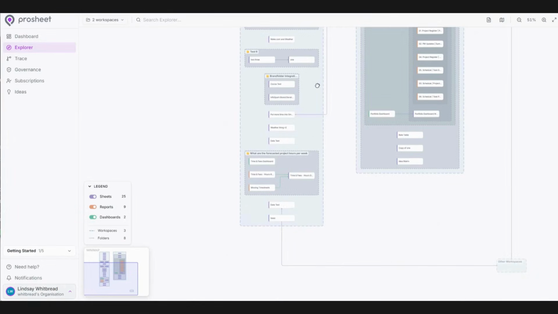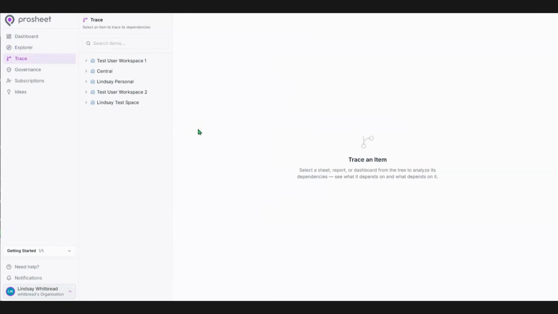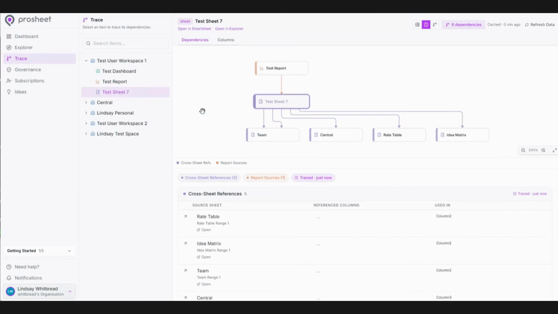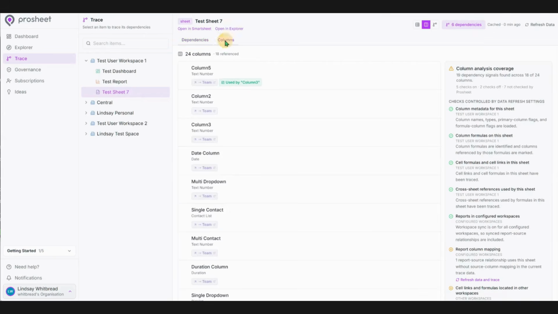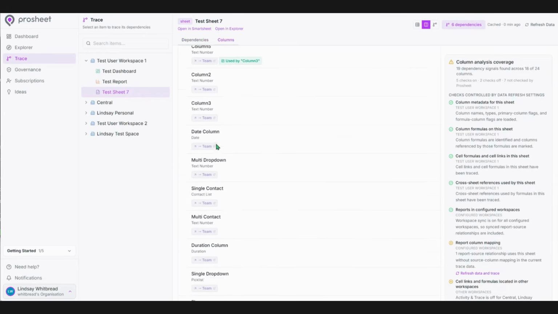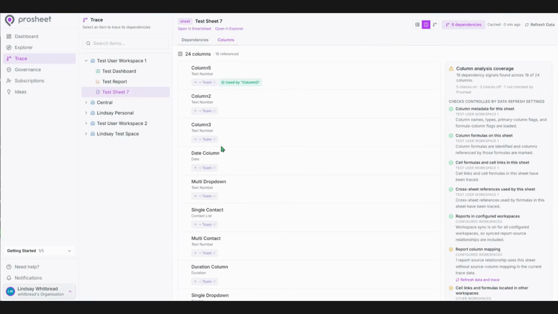One of the things that people making changes in a Smartsheet environment might need to know is: is it safe for me to make a certain change? So if we have a look in here, I want to make a change to this sheet, and it's going to show me visually all of the things that that sheet is connecting out to, and all of the sheets that are connecting into it, and reports that are sourcing information from there, and all of the data flow related to that one sheet. As well as that, I can go in and have a look at all of the columns and get information about how the columns are being used.